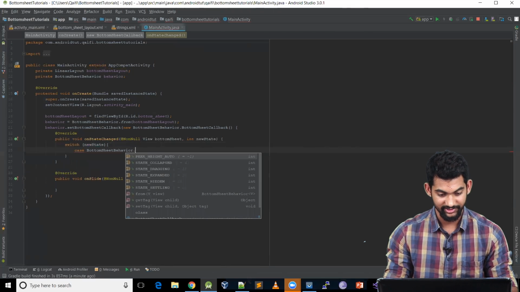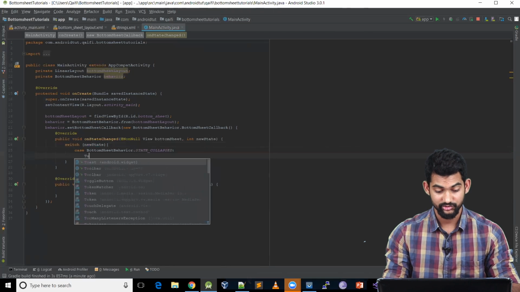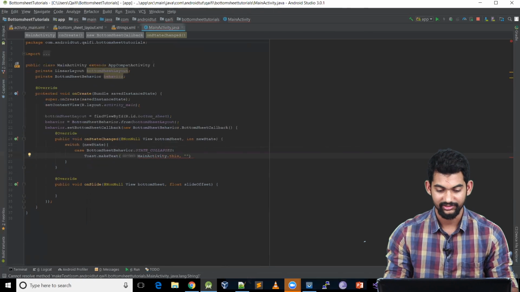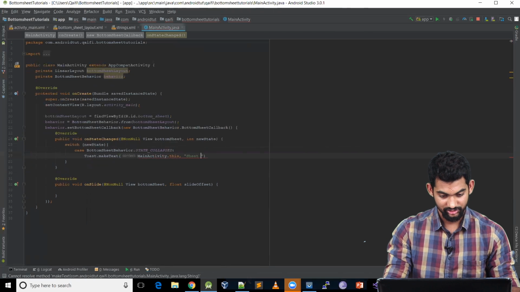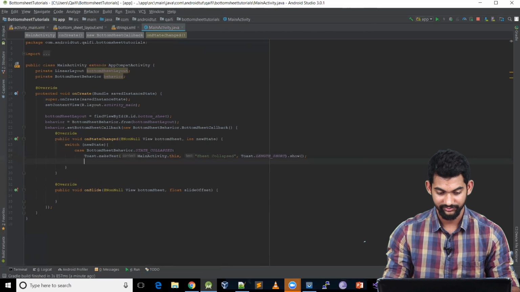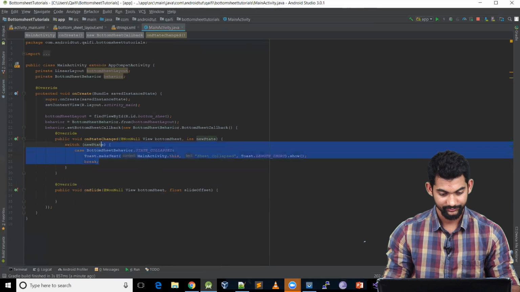So BottomSheetBehavior.STATE_COLLAPSED. So let's generate a toast here. So Toast.makeText. Let's provide the context. So MainActivity.this, and let's generate a message. So let that be sheet collapsed. Let's provide the duration. So LENGTH_SHORT, and let's call the show function. Okay, let's write break here.